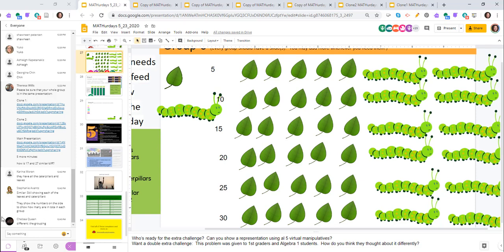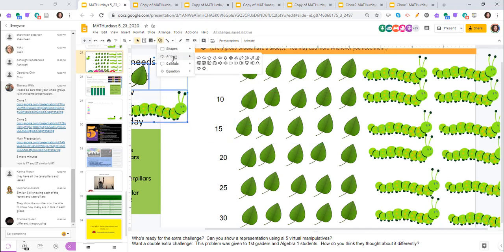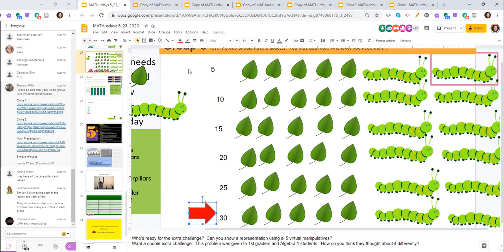Oh, I think on slide 27, group 8, what I notice is that they're looking at the total number of caterpillars compared to the total number of leaves. And so their visual table looks different from the other group because they're looking at like per day. Laura, what's your evidence that slide 27 is looking at totals? I noticed that they have a running tally on the left-hand side, 5, 10, 15, 25, 30. So to me, that means that they're trying to show the total amount of leaves that the caterpillars would consume per day.